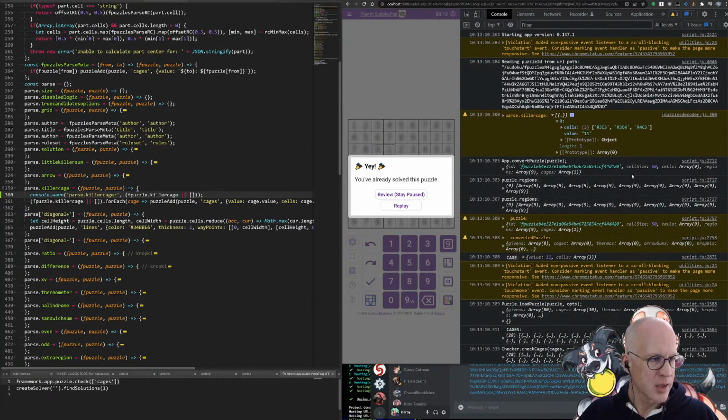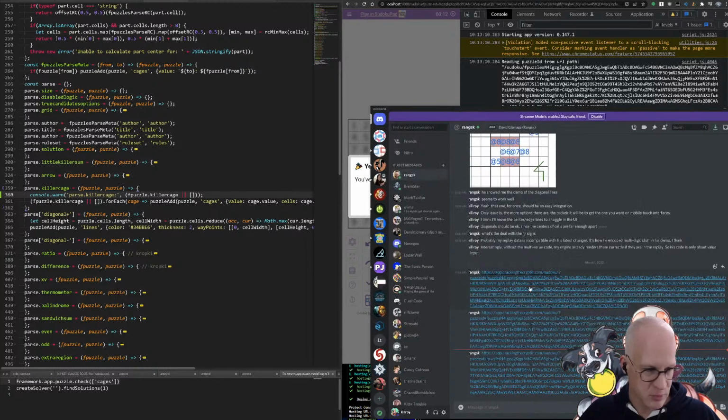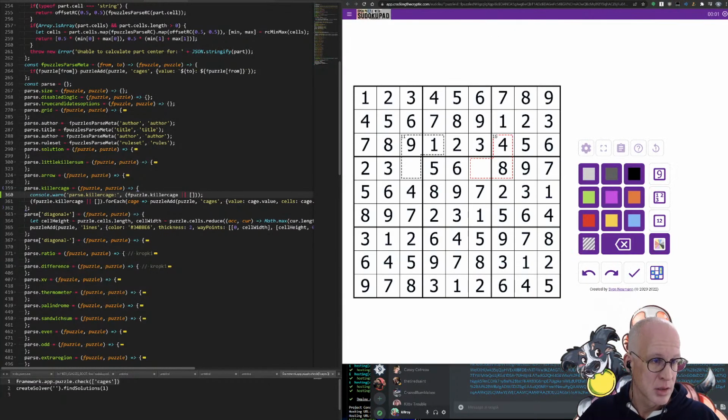So we have a killer cage. F is safe to enforce it, but from import from F puzzle you can keep track, can't you? Yeah, that's great. That's exactly what I was going to ask for. If I can get one of each, then I can make sure the code differentiates.